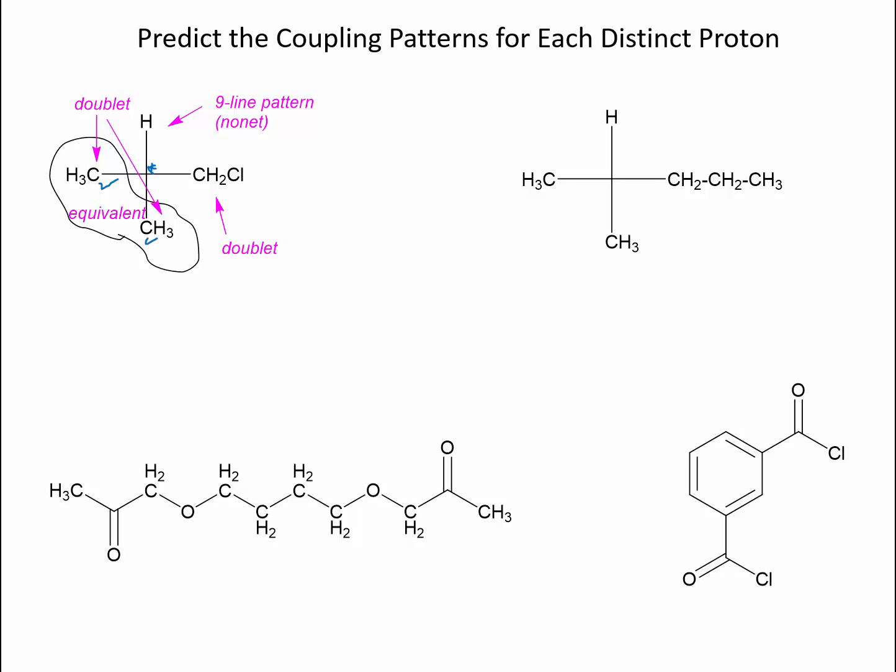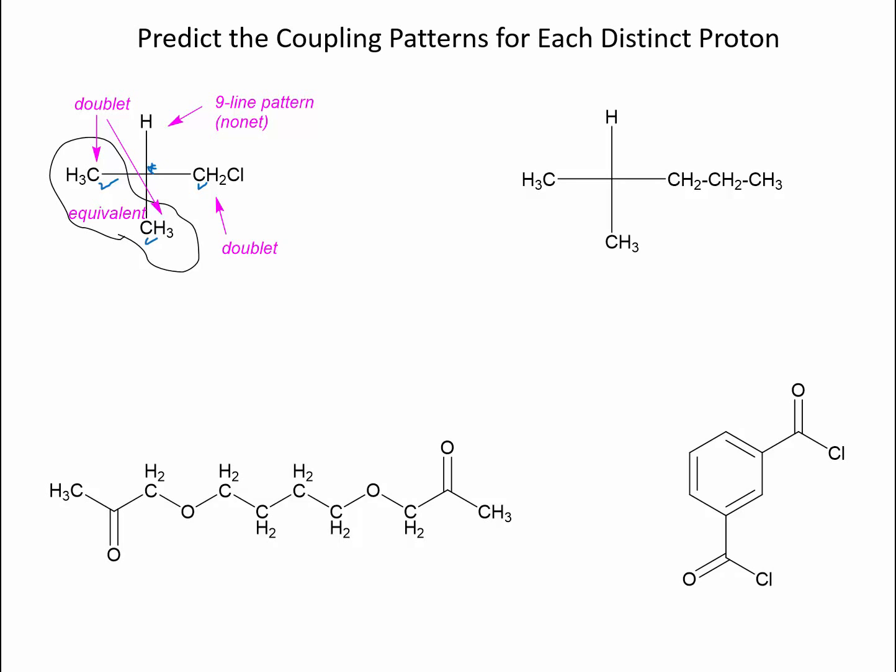The ones I'm writing in check marks are actually adjacent hydrogens. This hydrogen is 3 bonds away from 6, 8 different hydrogens. Therefore, the pattern we're going to see is a 9-line pattern. I think it's called a nonet, but there's no official name for that. And finally, we're going to look at this last signal here. These hydrogens are separated from only this hydrogen by 3 or fewer bonds, and thus this is going to be a doublet.